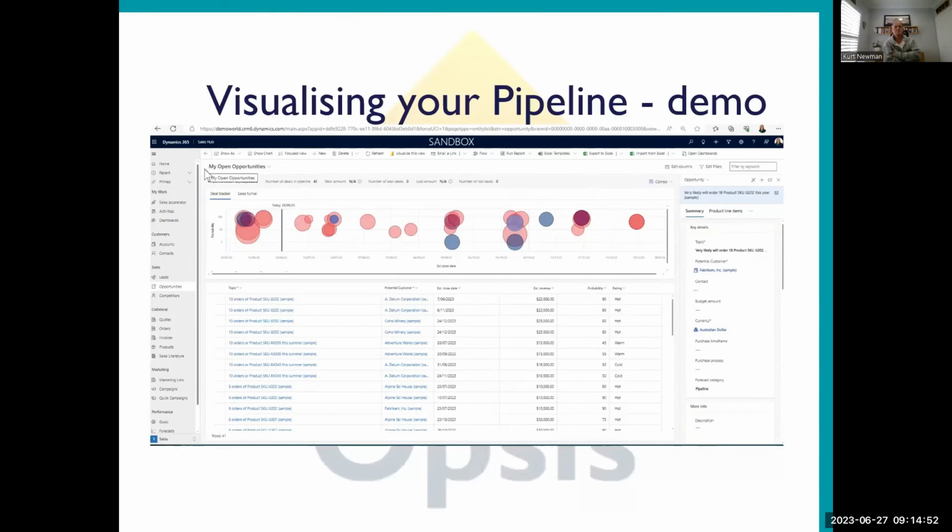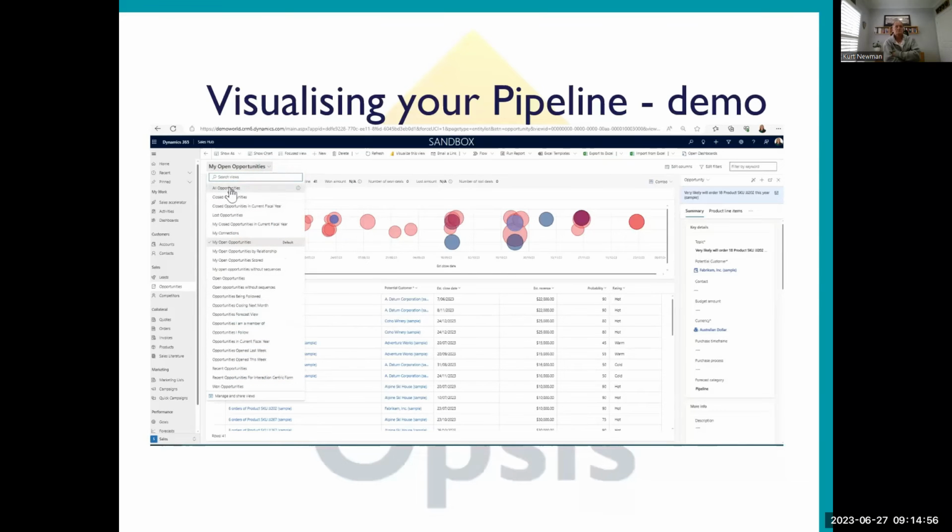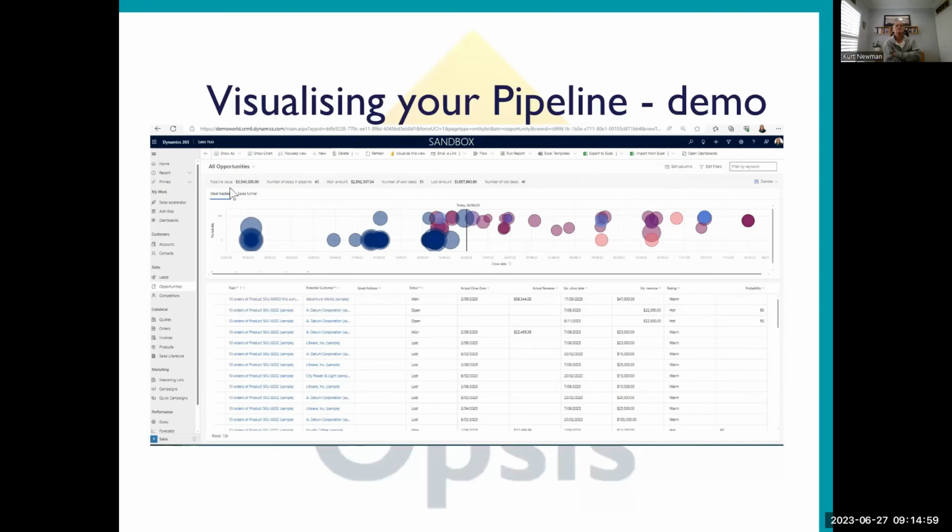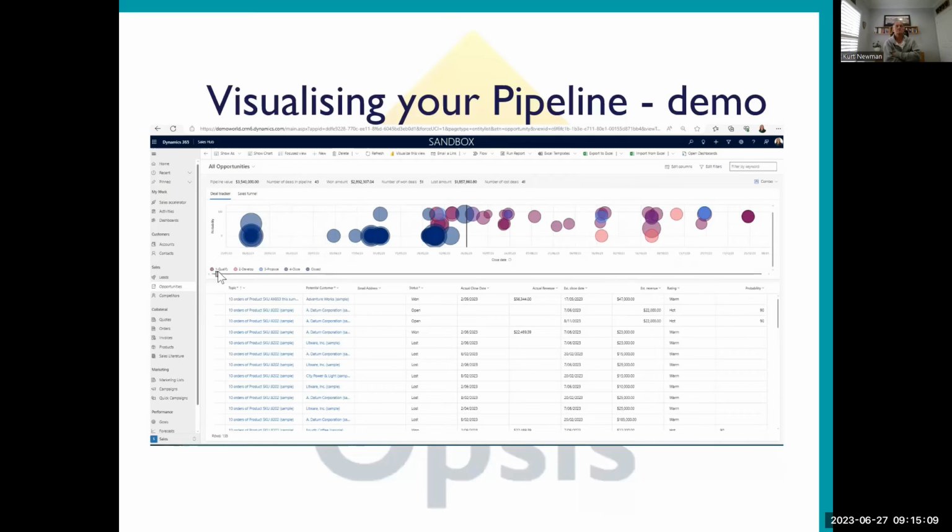If I switch this view from my open opportunities to all opportunities, the bubble chart changes because now we're seeing all opportunities in the organisation. If we scroll down, we see that the colour of the bubbles is driven by the stage of the business process flow for each of the opportunities.